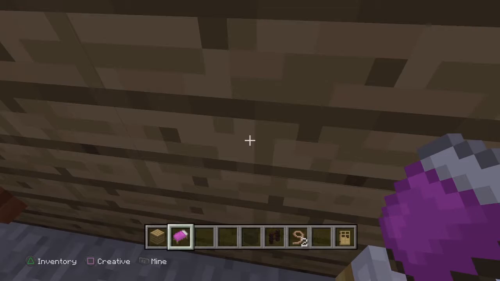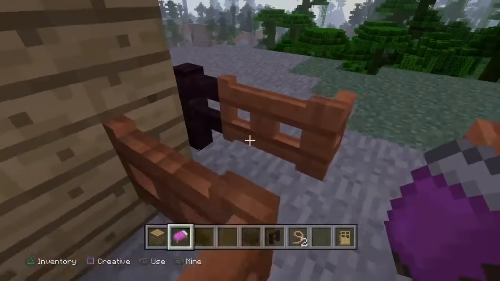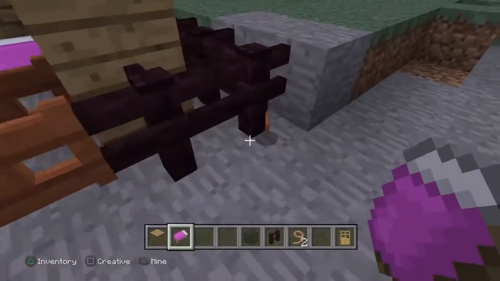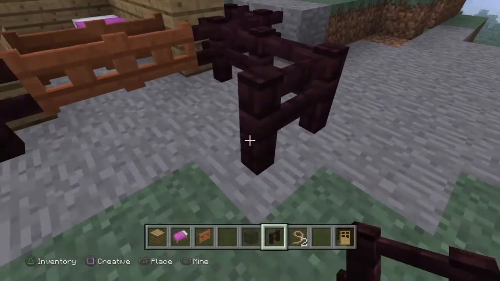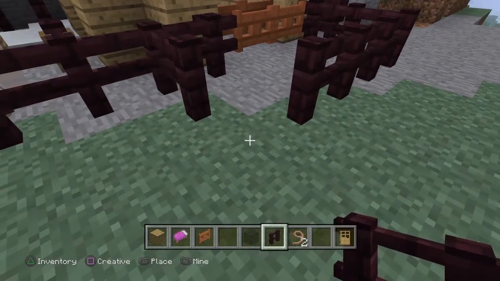Morning. I know that was a short part of the video, but I think everything is fine. So let's get out of my doors. Many, many oak doors. Let's get that again. Whatever you call them in Minecraft. So let's make a little gate area. Work with me this time.